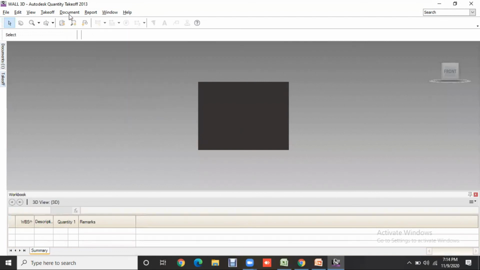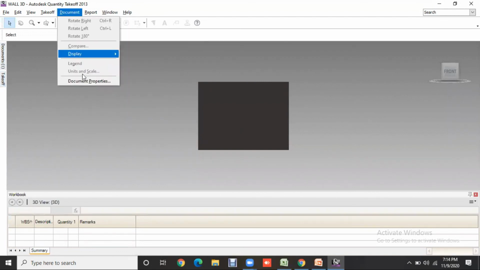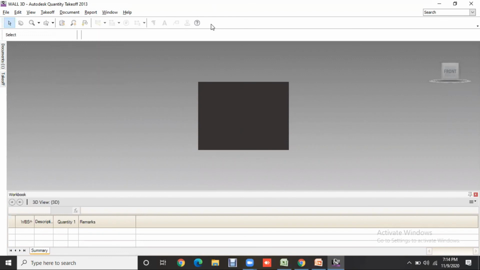Now after that you go to the Document, and there is no need to set the unit and scales, right? Because all the units and scales are already set in this way. So now you can see that these are the model takeoff tools. These are known as model takeoff tools, this is the search takeoff tool, and this is the single click takeoff tool. So now this is the 3D wall.